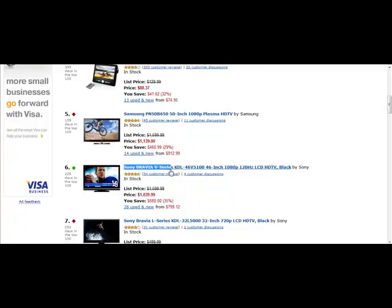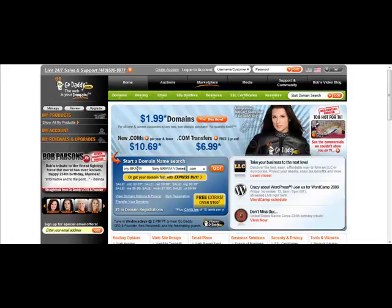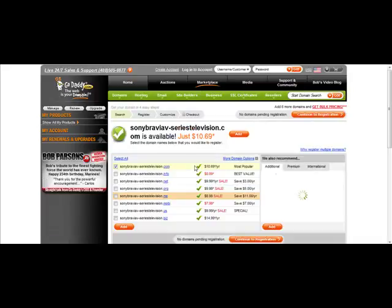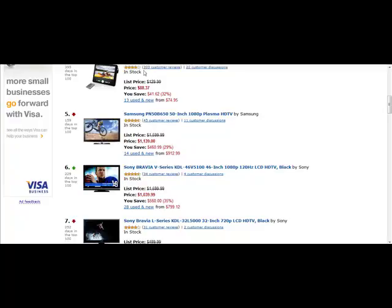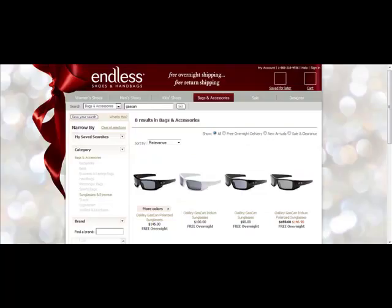So you might also try some different options here. Just grab the keyword phrase you're going after and plug that in there. That's what I'm doing here, just plugging this data in. So Panasonic Bravia V series, that's a type of TV. So we could put television and then hit go. And it looks like Sony Bravia V series television is available. So if that was the set of TVs you were going to be promoting, then there you go. That domain name is handy and available to get.